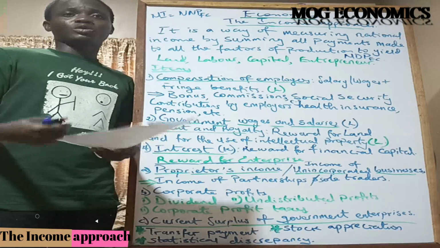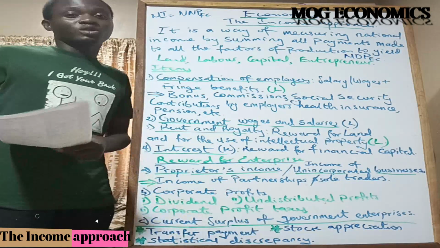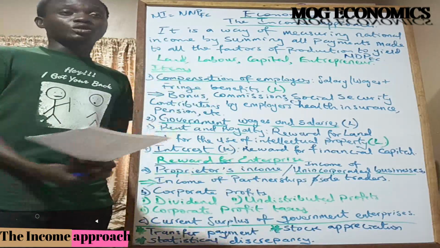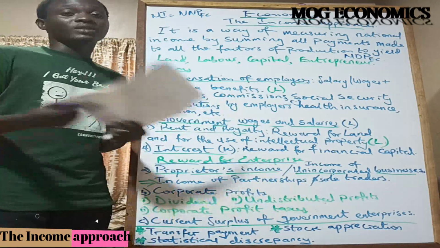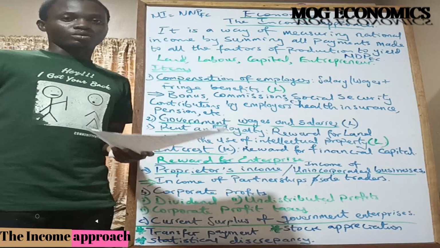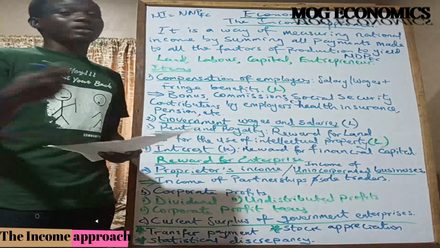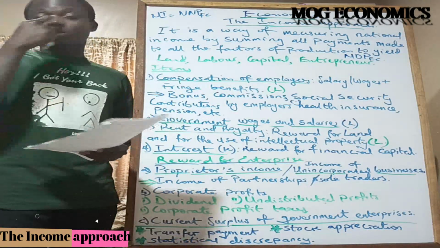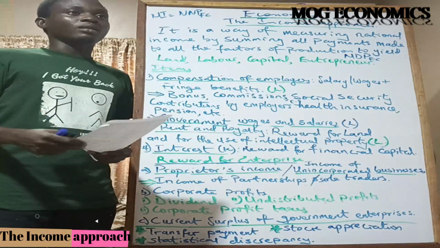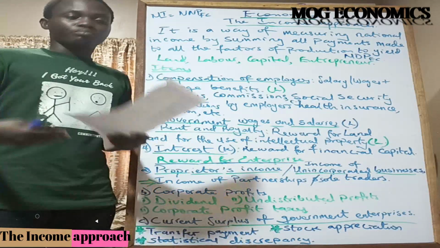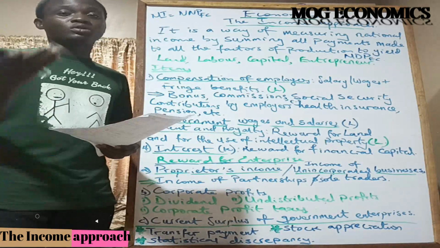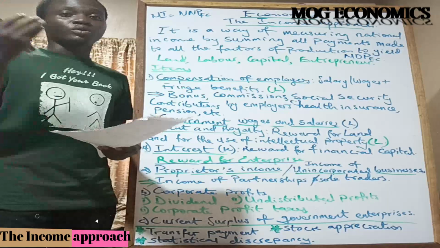And of course, it may also want to compare economic performance to previous periods, or do comparisons across countries, like how well am I doing compared to Ghana, compared to Afghanistan, compared to Somalia, compared to the US, France, etc. I've said before that there are three approaches to calculating national income or GDP. They are not the same, though. We are going to see that. Value added or the output approach, expenditure approach, that's number two, and income approach, that's number three.